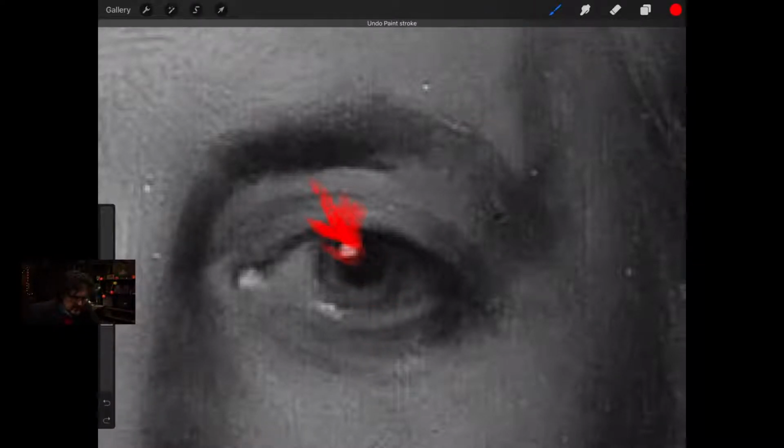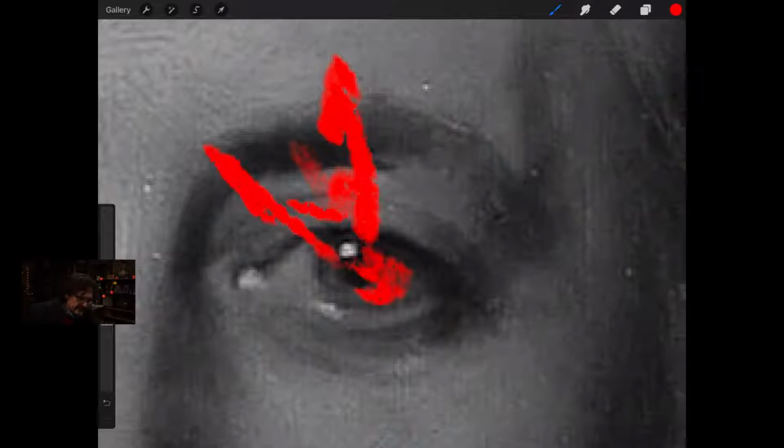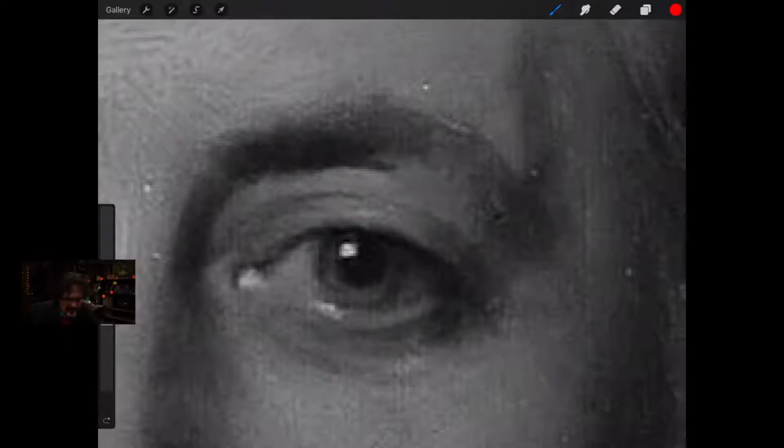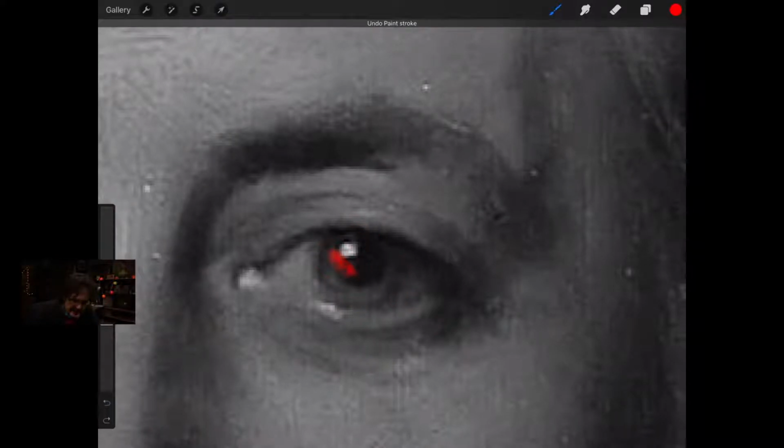What's going to happen with transparency is the light hits here, passes through, and comes out the other end. If it's opaque, it hits that and bounces off back that way. So this is a particular value pattern where the light side is darker and the dark side is a little bit lighter. And notice how he's played the dark of the eye against those.